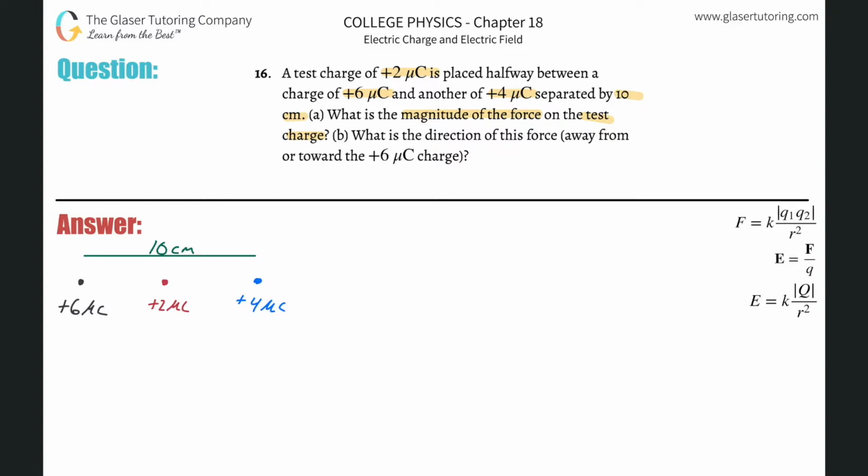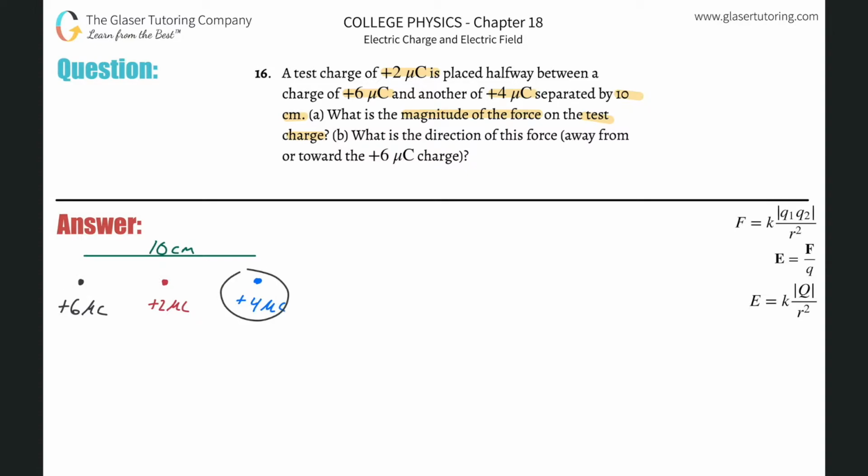If I want to find the forces acting on the positive 2 microcoulomb charge, first, randomly, I'm going to choose to ask, what force does this charge apply to my red charge here? What force does the black charge apply to the red charge? I don't care that this other charge is here. I don't care at all. Literally, it's not even in my line of sight. So that's the first question I ask myself.